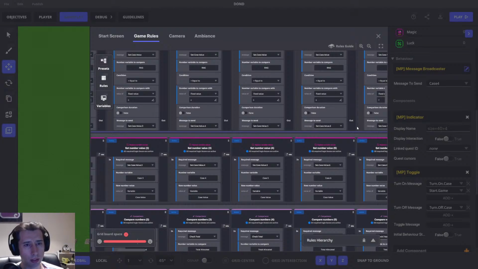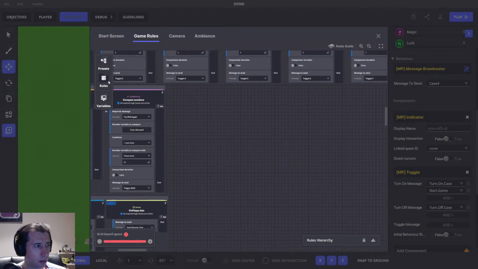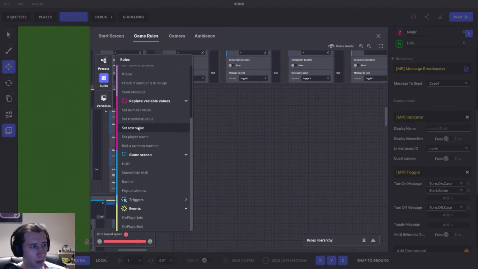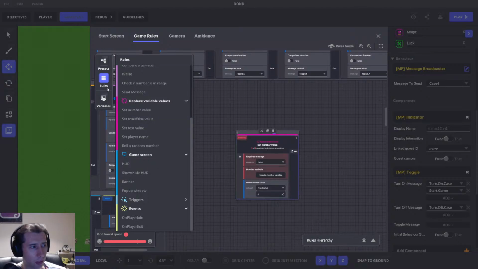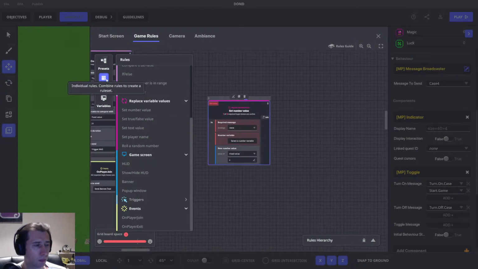And what we could do there is, we can't really assign the value of the case without writing a message for each one. Let me just check to see if that could work. So we want to set number value. Do we want to set number value? I mean, the number value is already there.